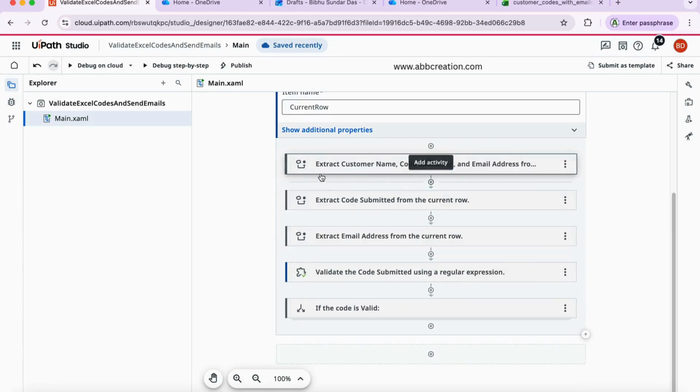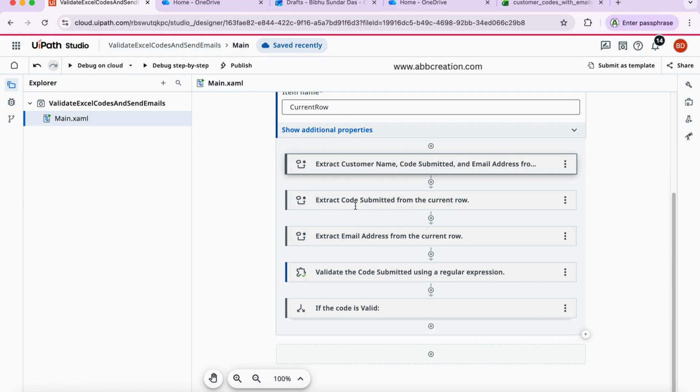So what are the activities I have added here? One assign activity where I can capture the customer name. Second is another activity called code submitted. Third, I have added an assign activity called email address, because these three activities were not added by my Copilot or my AutoPilot.